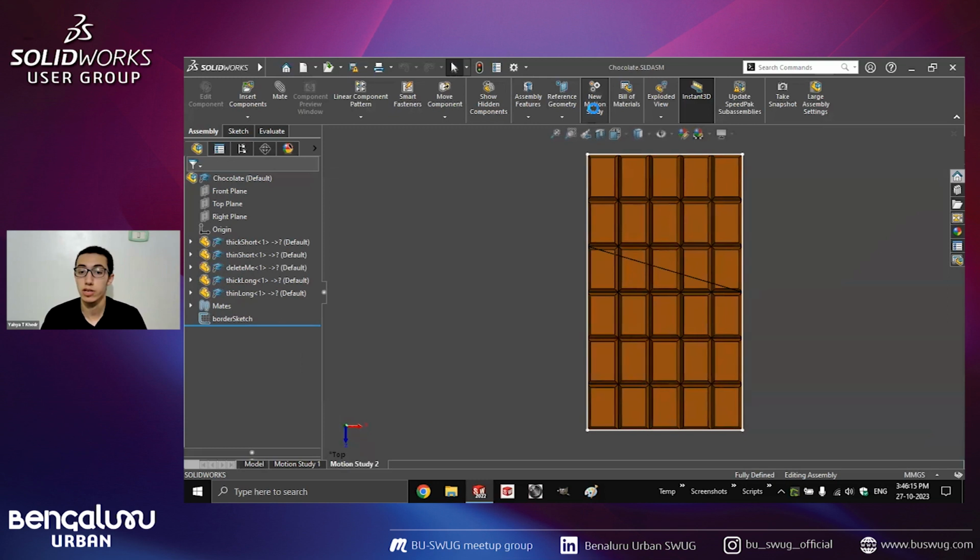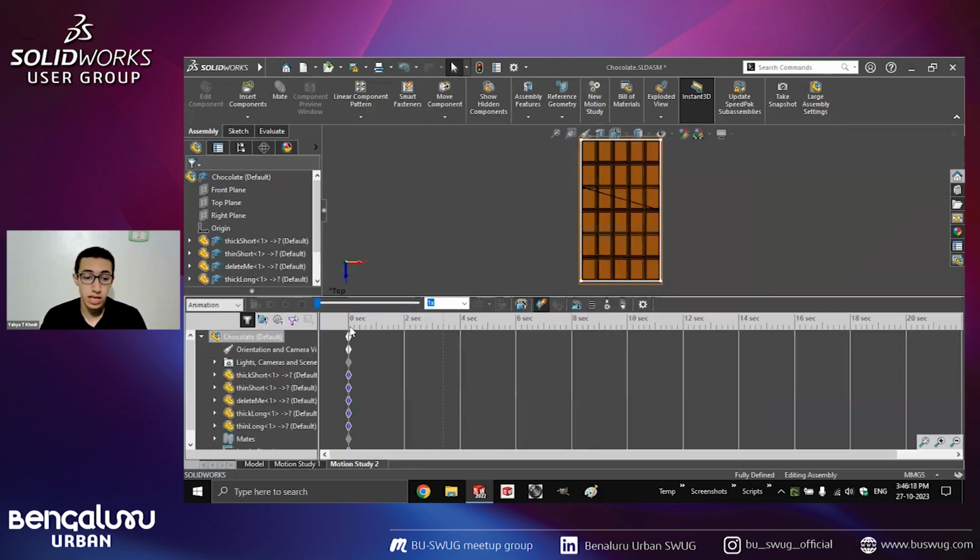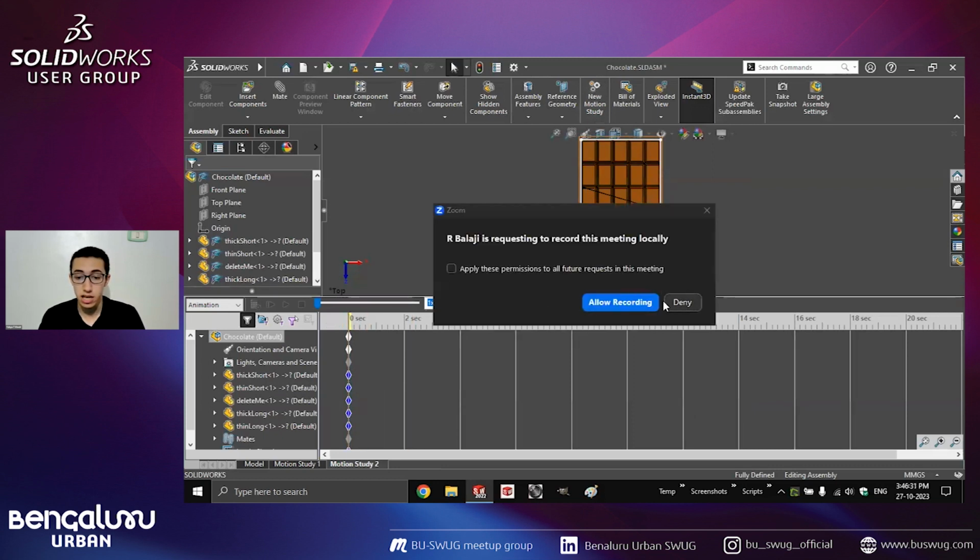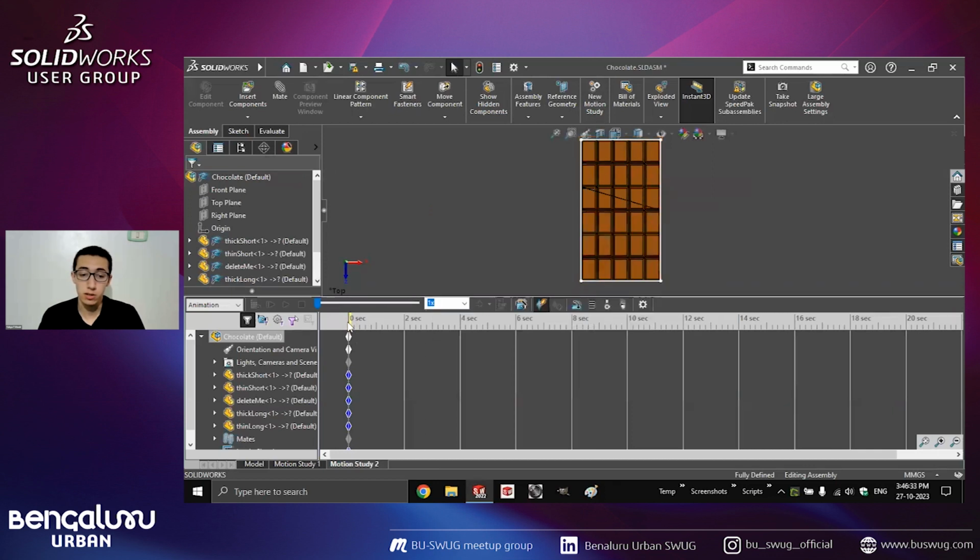We're going to start by making a new motion study. And from there, as you can see, this is the motion manager, which does all the animation work inside. So as you can see here, we've got the time. So now we're at time 0. And this thing I'm dragging is what tells you where exactly you are right now. So for example, if I drag this first key point over here, now I've defined that my animation is 2 seconds long. And if I stop at any point in the middle, that's the frame where I'm at right now. So at 0 seconds, everything is as you can see right now.